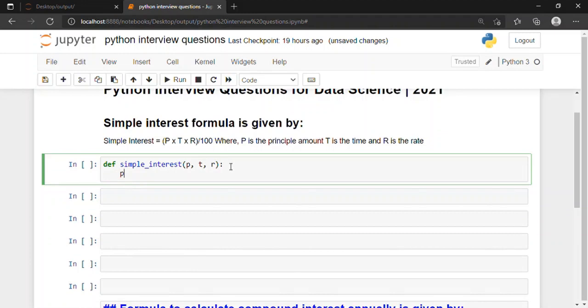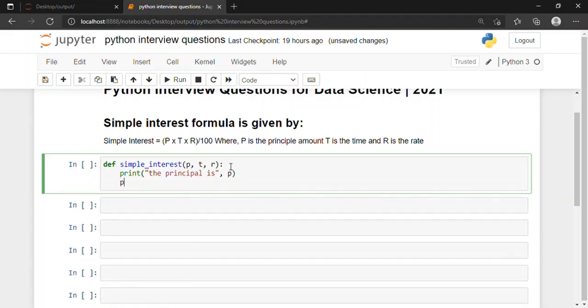Okay, to maintain clarity, we will print "the principal is", and then we'll put a comma and write p. Then in the next line we will print "the time period is", and then we'll put a comma and we will write t.